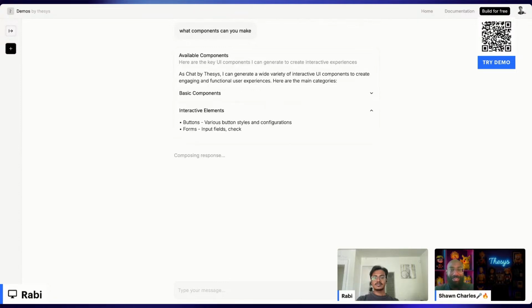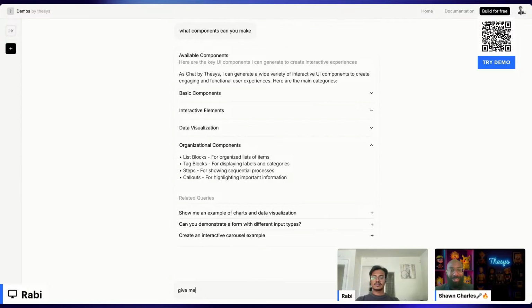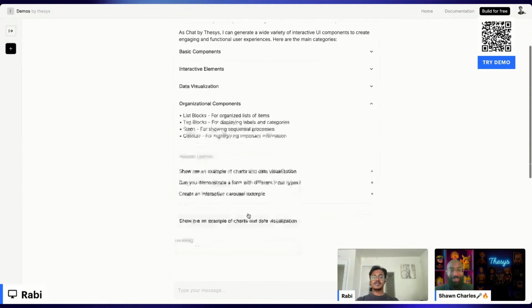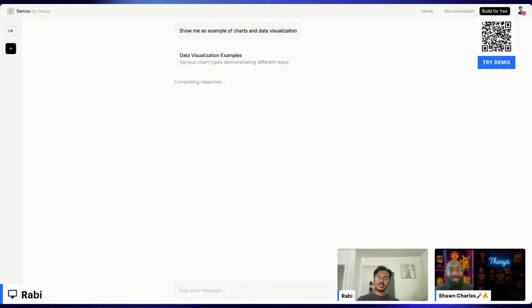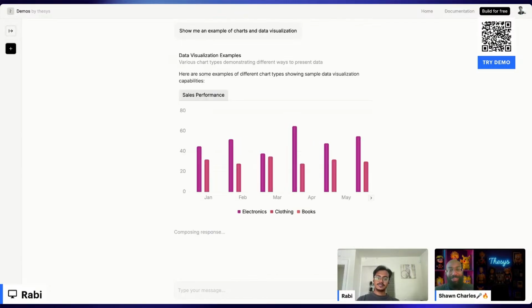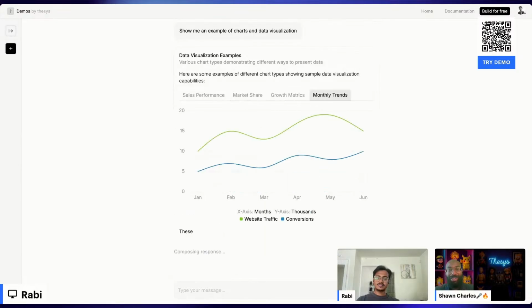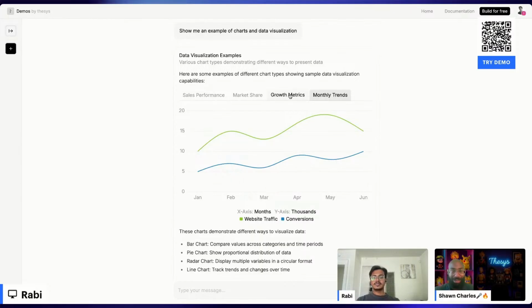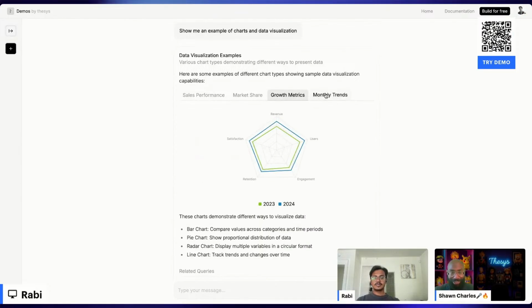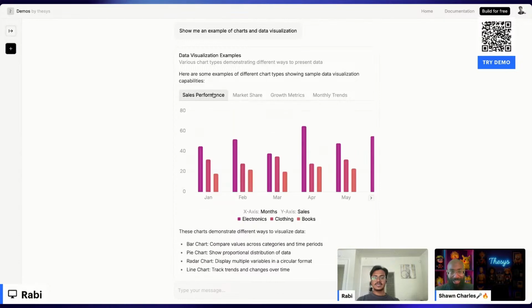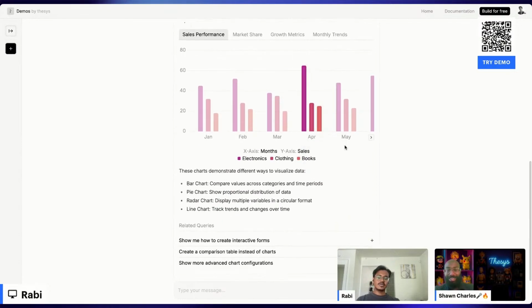And we got the text with some tables, some interactive elements, showing you with the menu bar. Let's see a few charts and data visualizations, right? Boom. As well as some charts, multiple colors. We have a pie chart, a radar chart, a line chart, all made kind of on the fly, in real time. And imagine connecting this to your actual data via MCPs. Boom. That's where the real power comes in.